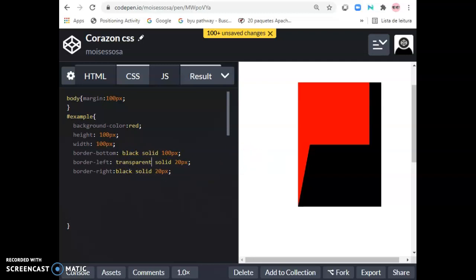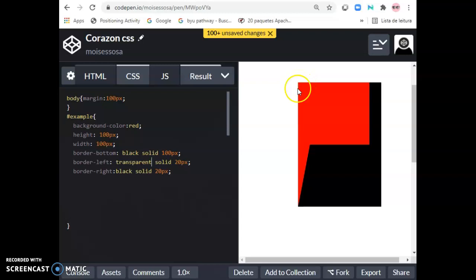Oh, we see that the border goes from the bottom corner of the bottom border to the top corner of the top border.